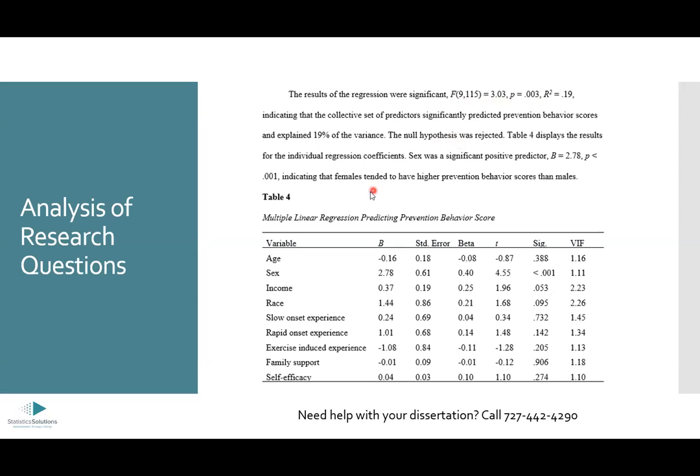And then we are displaying the table, including all of the variables that were included in the multiple linear regression, and then the relevant statistics from your output here. So in this case, your significance is represented in this column. So you may want to put an asterisk for the variable that was significant. So here for sex, you may have wanted to add an asterisk.